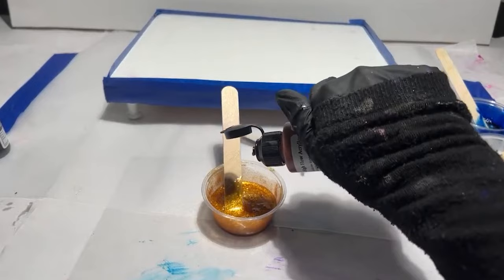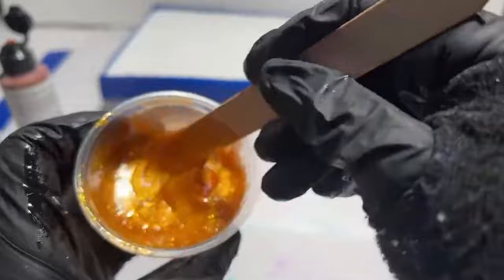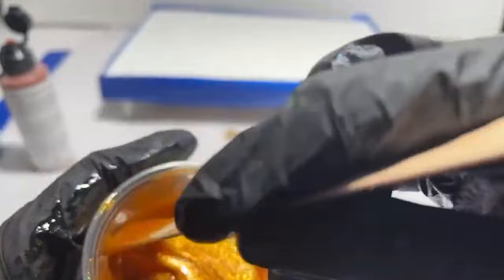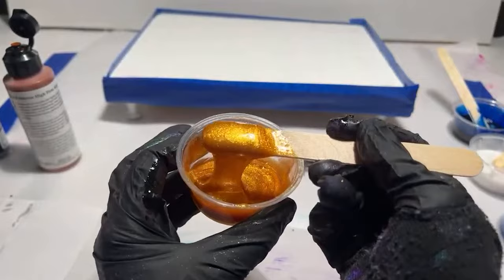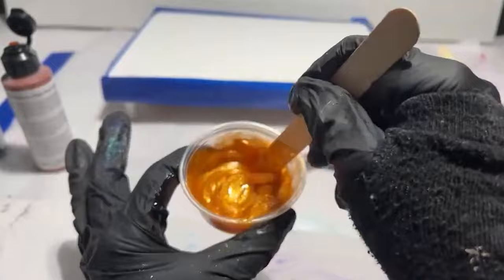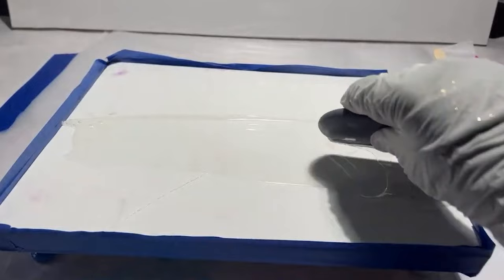Now let's deepen that Golden Maple color just a little bit by adding a couple drops of Nickel Azo Gold from our Vivid Intense Fluid acrylic line. Okay, now we're ready to put down the color, but the first thing we're going to do is lightly lubricate our board with just a little bit of clear resin.